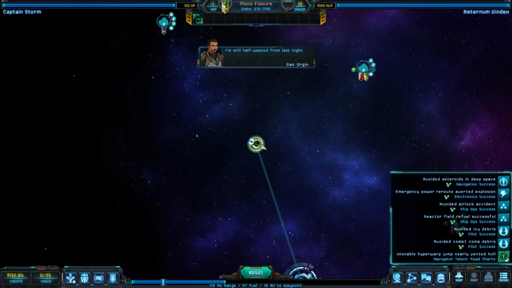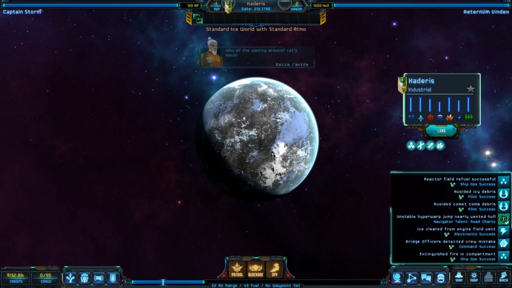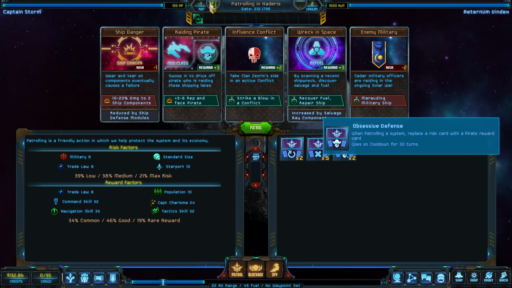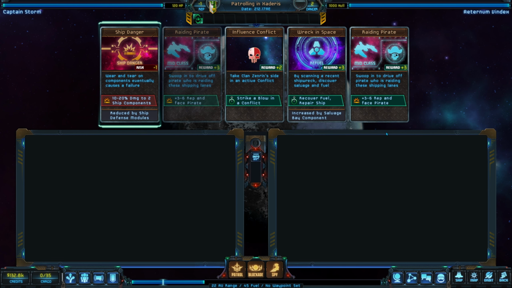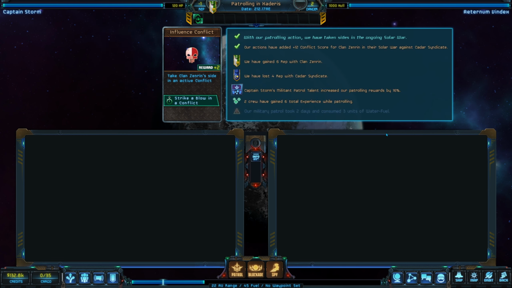We're gonna go through here. Let's land here. Maybe we can find some pilots here. They got -1 rep with them. Okay, let's do a real quick patrol and see if we can come out with a good number. Marauding military ship. Let's do this. This will give us 2 chances. Strike a blow in a conflict. That gives us a positive.